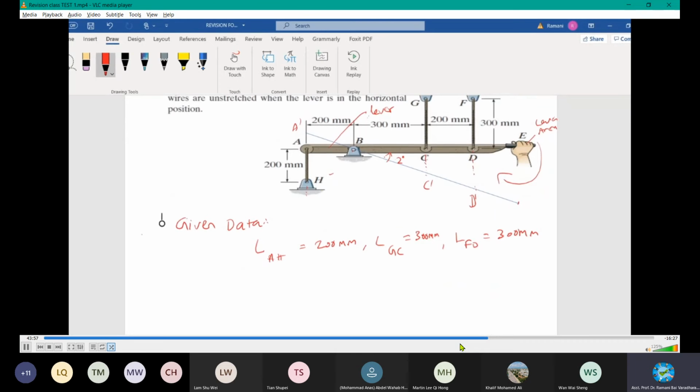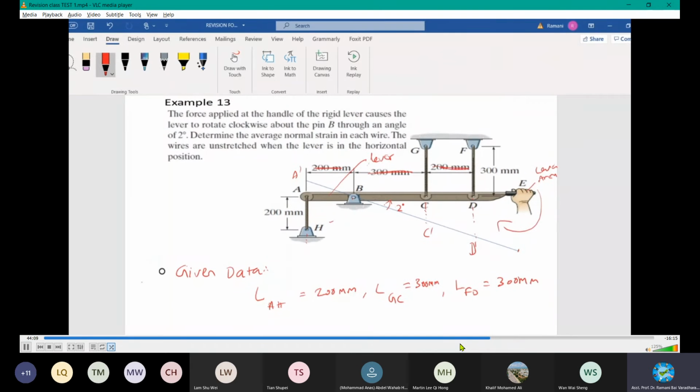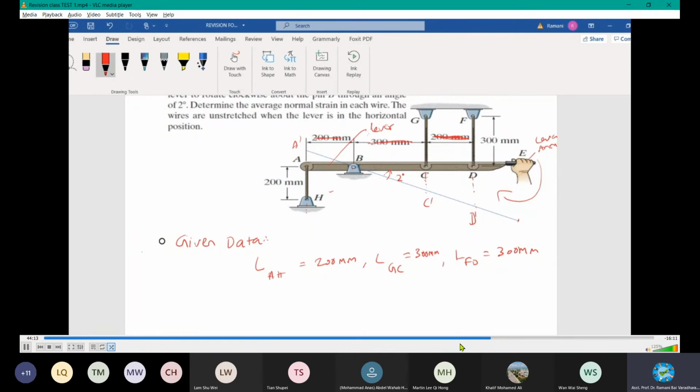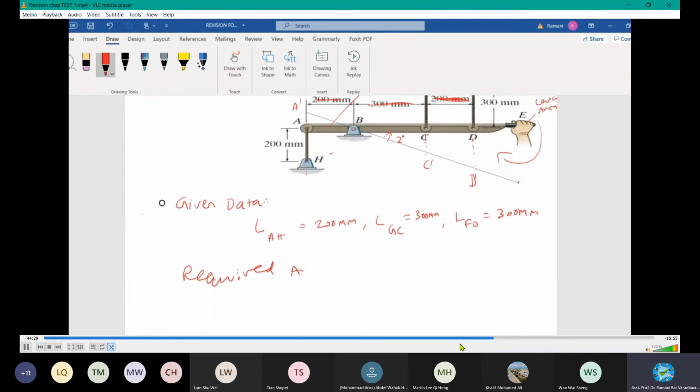Okay. Let's take the diagram separately so that it is clear for you. Actually, these values are not useful to you. For a moment, you have to forget them, otherwise you confuse between these. We are not doing any horizontal things. Better you forget for a while. We are only finding the strain. Strain means elongation, and the strain at AF, GF and FD are important. In doing so, you need to find the original length and change in length of the members.